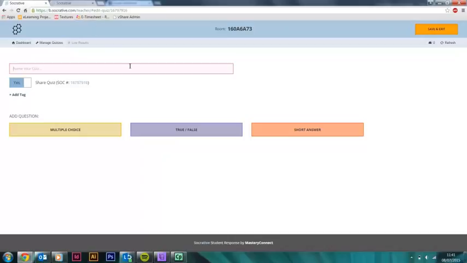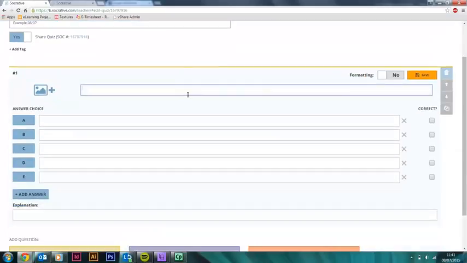So let's name our quiz example and the date, which is the 8th of the 7th. And now there are these three options. If you click multiple choice, you'll be writing out the question. You can attach an image if you want. So if it's a question about summer, you attach a summer picture, whatever the question's for. You don't have to include a picture, but sometimes it makes it a bit more visually appealing.